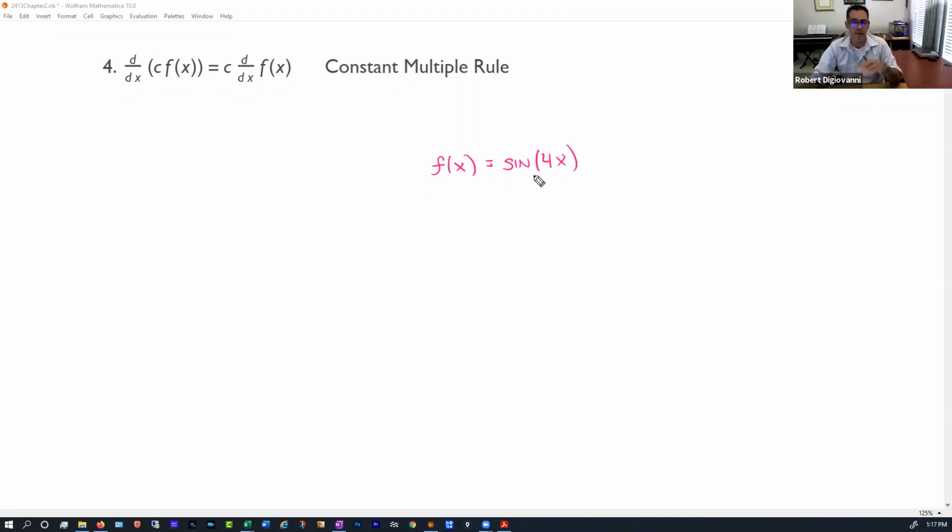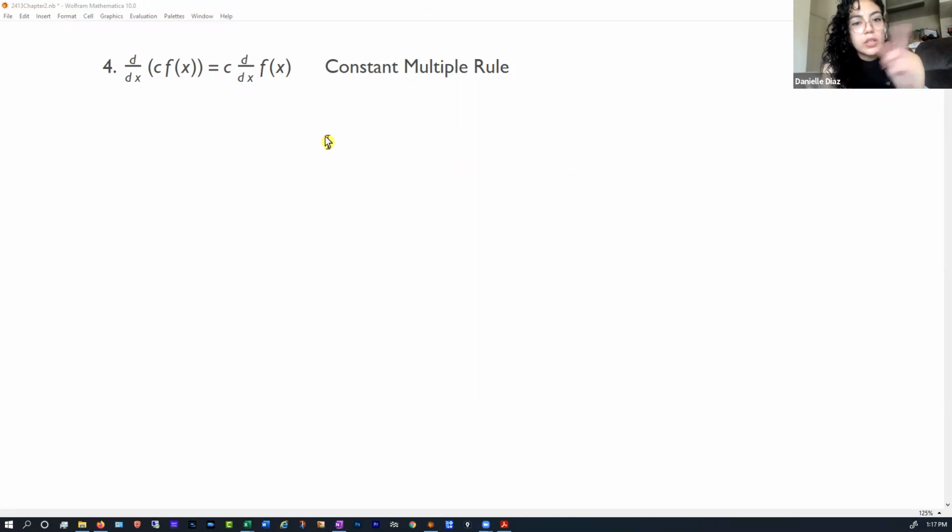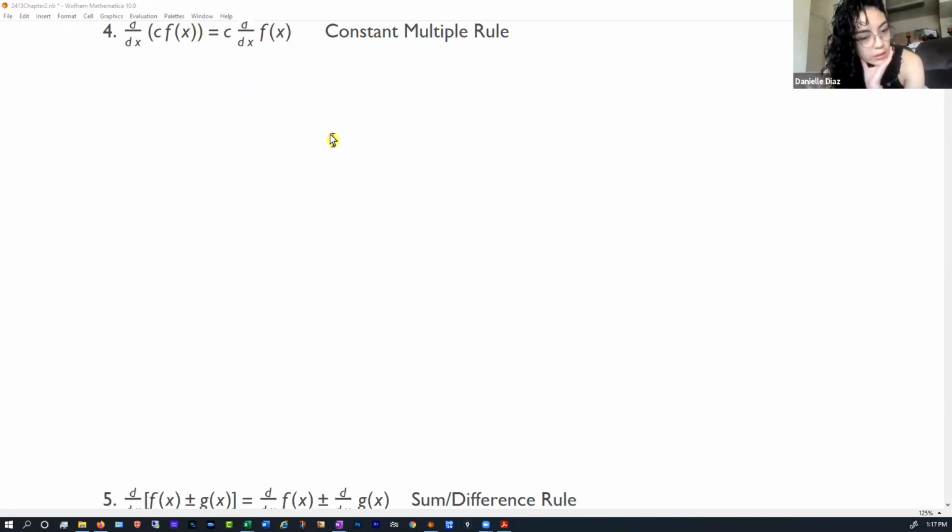So from here, we're going to go through our basic rules. After we get our basic rules, then we have what's called the product rule and quotient rule. After we have product rule and quotient rule, then we talk about the all important chain rule. And that's what we would need for this. So just stay tuned. We'll get to it. It's a function inside of a function, which means that you need the chain rule.